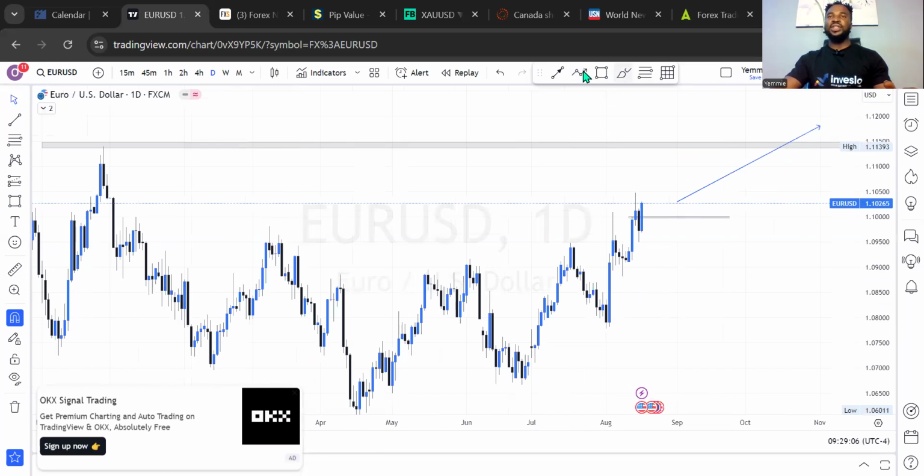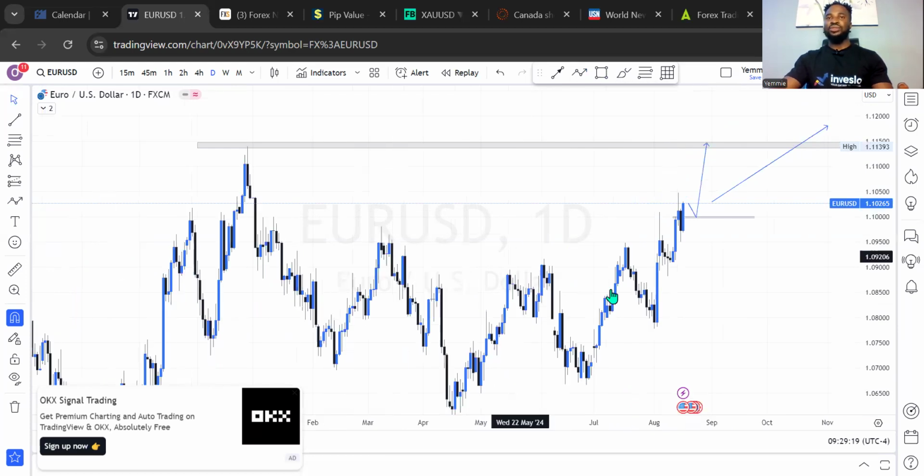Don't forget, the market is not anybody's father's business. We just trade what we've seen on the chart. So we trade what we see, not what we feel. So this is exactly what we are seeing right here, a bullish movement in the market for a new week opportunity. So Euro US dollar remains bullish for me on all the time frames I've checked. The market has been creating higher highs and a series of higher lows over time.